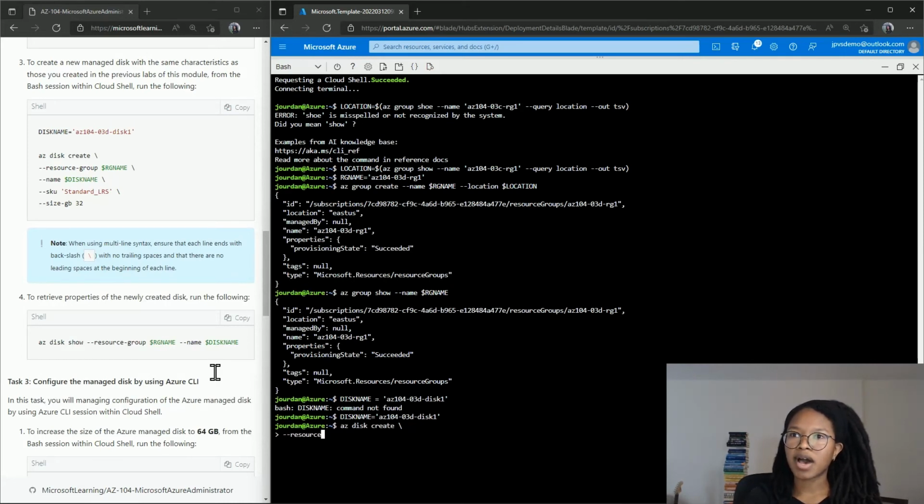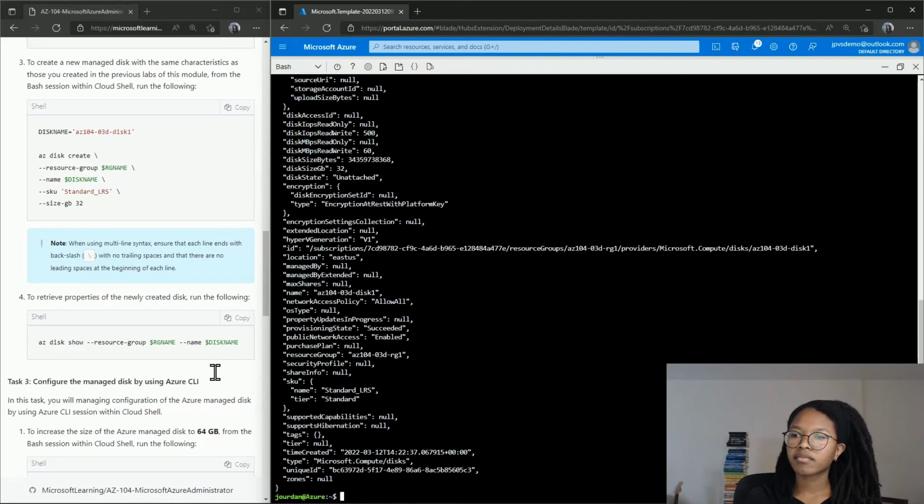I'm going to reference my resource group name, along with my disk name, my SKU, which I want as Standard_LRS, and for my size, I want 32 gigs. Alrighty, this was successful.